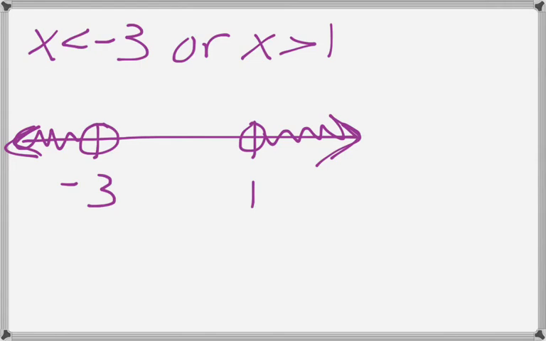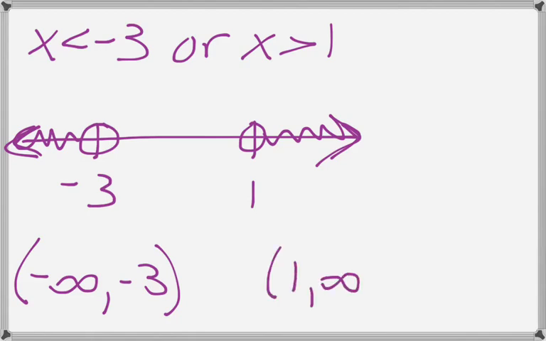So when we go to write this in interval notation, then we need two separate intervals. So with our simple inequalities, all of these solutions were next to each other on the number line. They were all connected. It was just one span of numbers we were looking at. Here we've got kind of two different intervals with a gap in between. So the interval at the left end there can be represented with this interval notation. And then for x greater than 1, we would write that like this in interval notation.